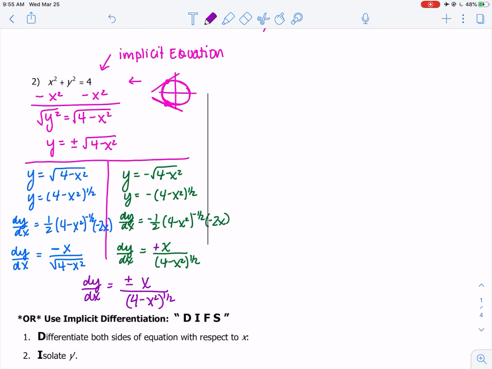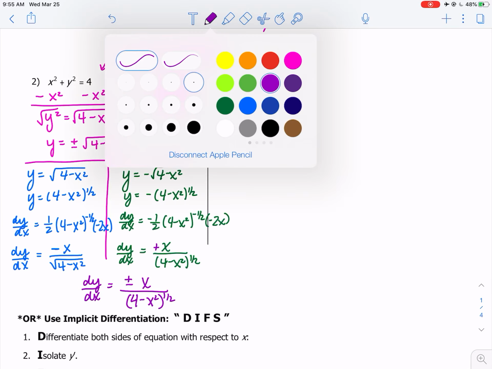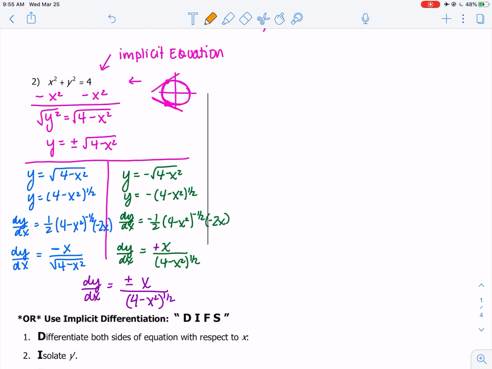There's got to be an easier way. This is so complicated. We had to solve for y, we had to separate them, one positive, one negative. We had to take two different derivatives and then combine them back together to solve for dy/dx. So how are you going to make this simpler? Well, let's take a different approach. Rather than forcing ourselves to solve for y, what if we left this equation in terms of x's and y's together? Don't solve for either of them.